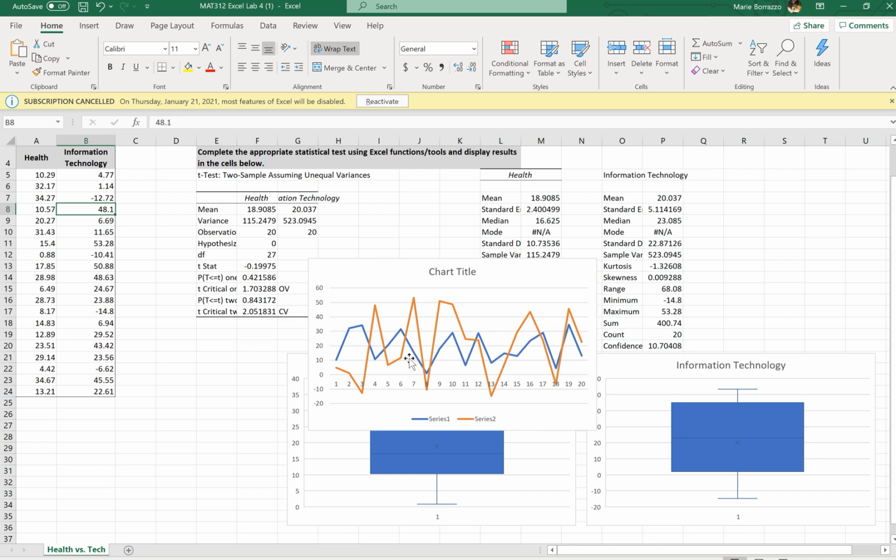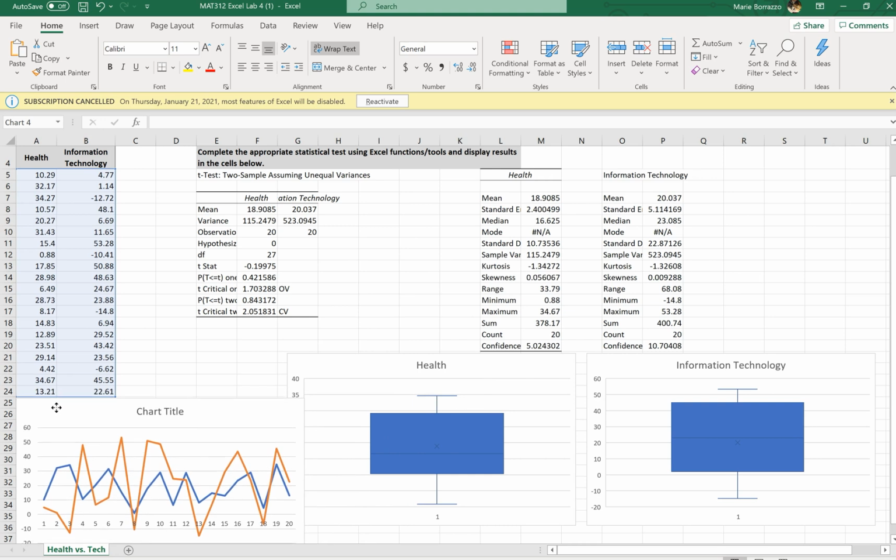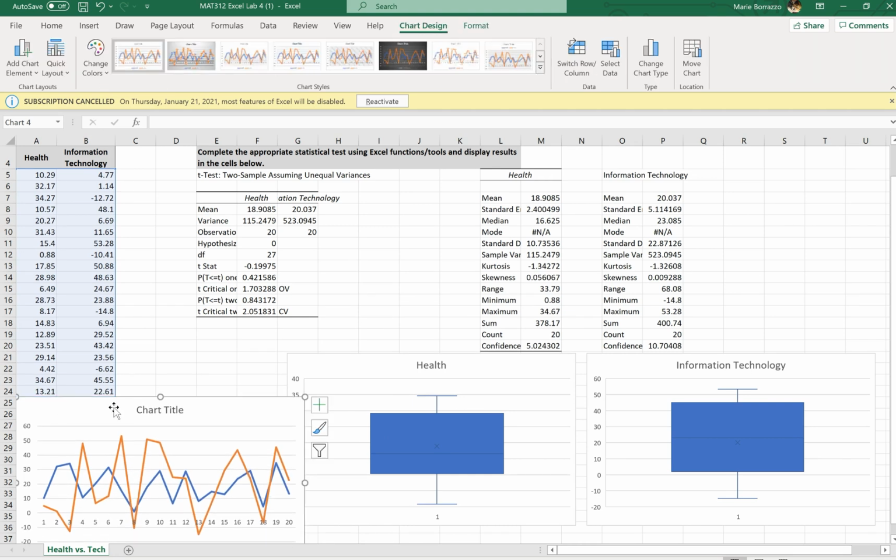Remember the control charts? Maybe do a control chart. That might be helpful as well. You definitely will want to have some sort of labeling system so that we can reference the fact that the orange relates to the information technology. Discuss this in your report in detail.